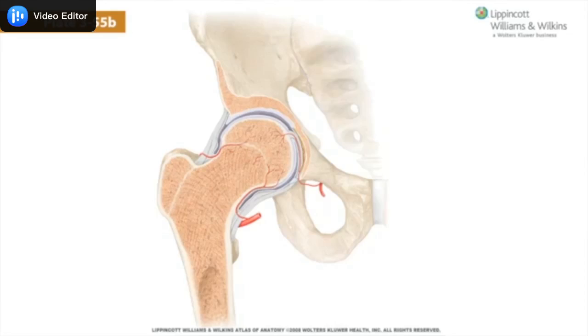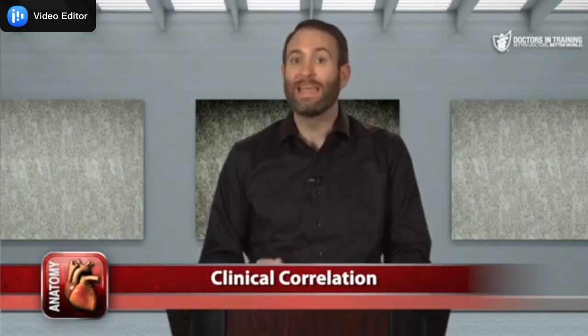when the bone breaks, then that blood supply to the proximal femur is cut off, and that portion of the bone dies. In a clinical situation, this is known as avascular necrosis. Now, the remedy for that is replacement of the dead bone with a prosthesis, which is performed in a procedure commonly referred to as a hip replacement. Now, most patients with a hip fracture report a fall followed by an inability to bear weight on the extremity, and then of course pain in the groin area as well.